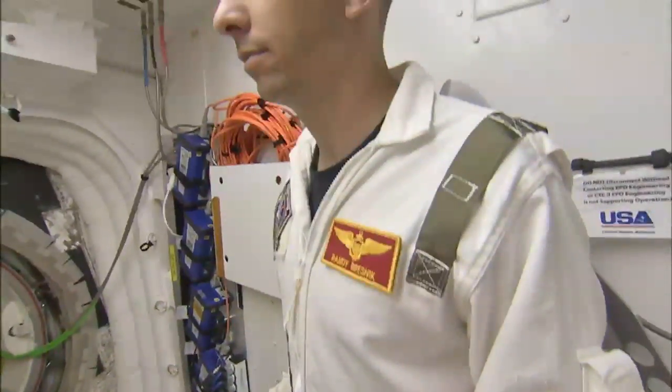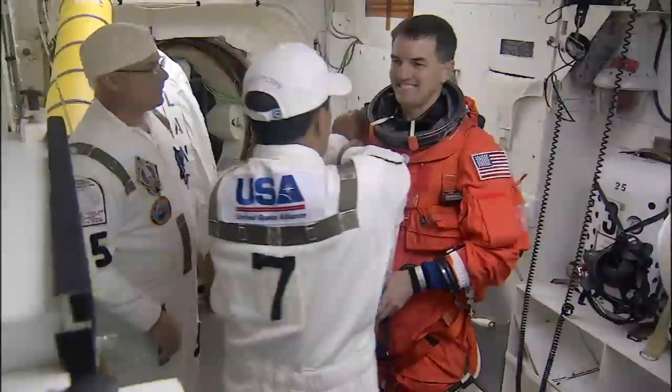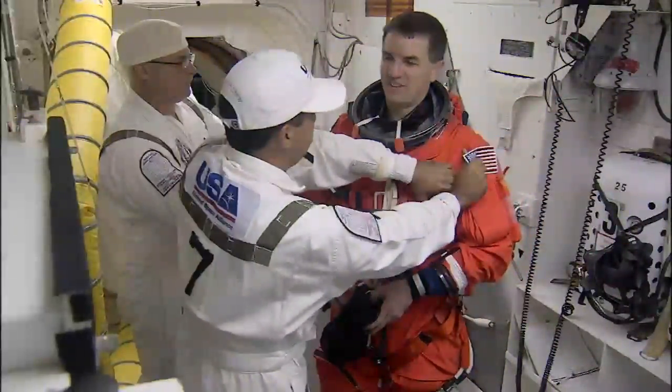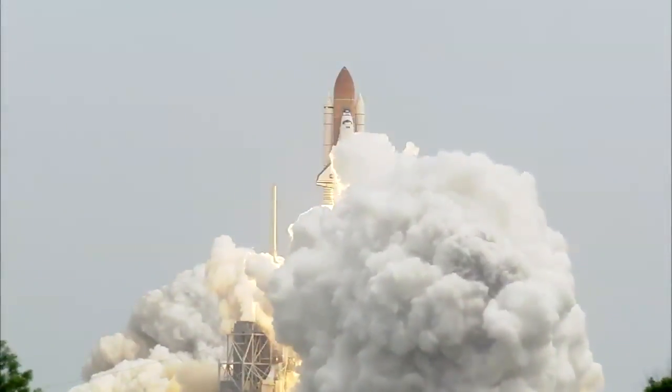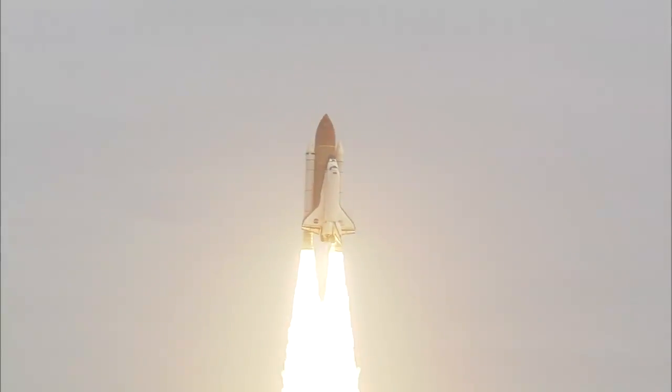The ASPs and technicians know how important their work is to a successful launch day. Though it is part of the precise choreography involving specialists, technicians, and engineers from across many fields, it's just one more link in an endless chain of counting on the expertise of so many people that allows a crew and a shuttle to launch.